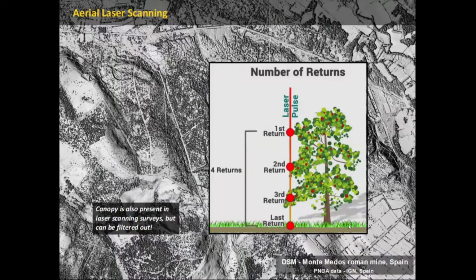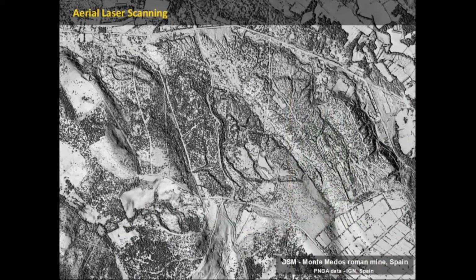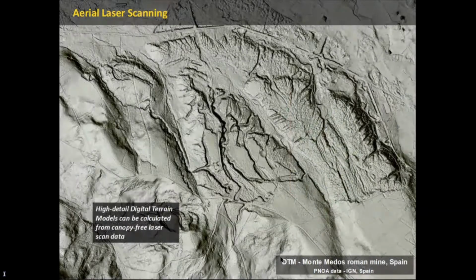We can select only the last returns of the laser beam and pass from an image like this with all the vegetation to a cleaner view of the ground. It's really a digital terrain model that shows us a lot of features and details on the excavation on the site.